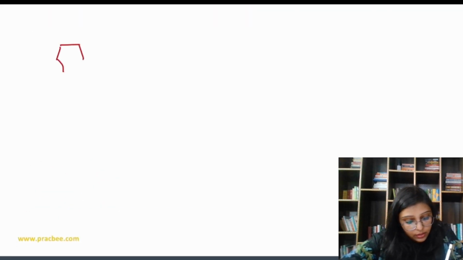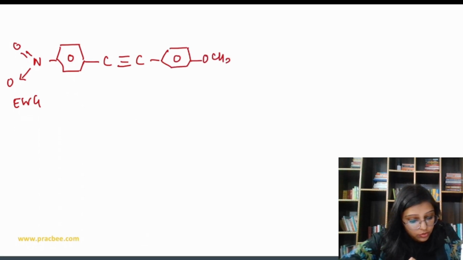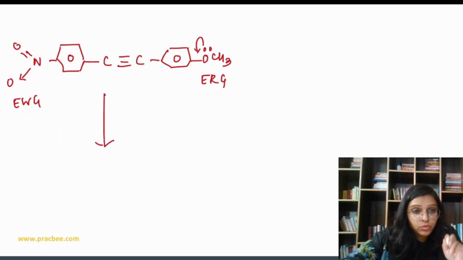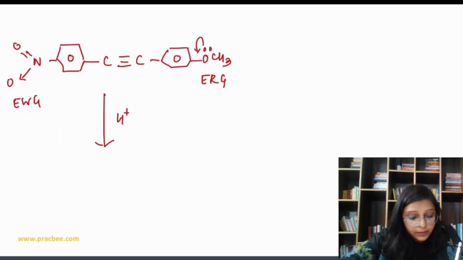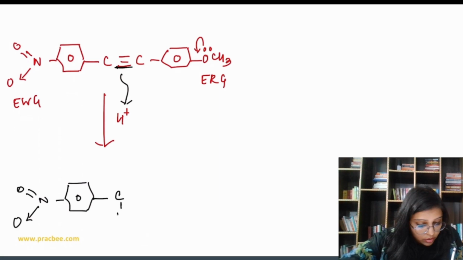So we have this benzene, this is NO2, and this is an electron withdrawing group. We have C triple bond C, I guess. And then we have this benzene ring which is connected to OCH3. So it has a lone pair. So this is an electron releasing group. Now what happens? Same situation is going to happen. So first is H plus. So one bond is going to attack on H plus. So we have two situations now. Two situations. So we have the positive charge formation over this carbon.